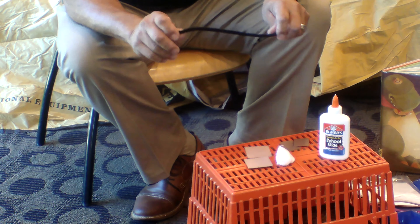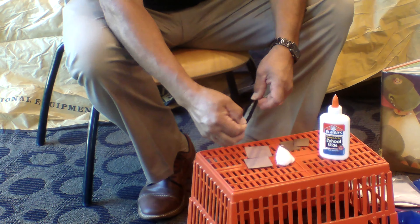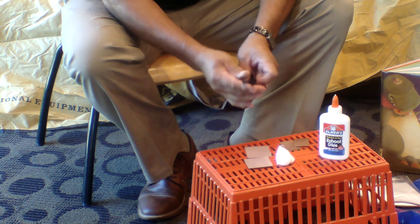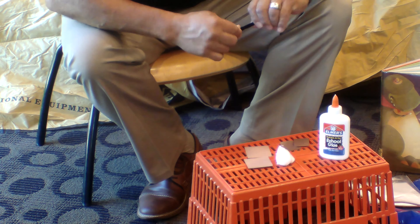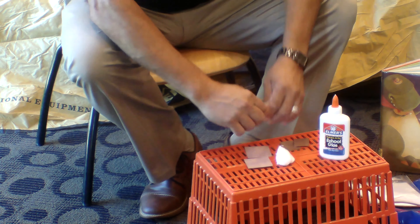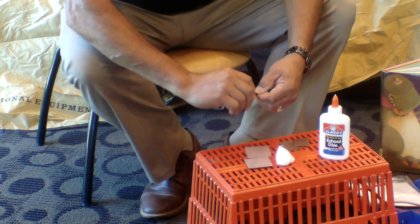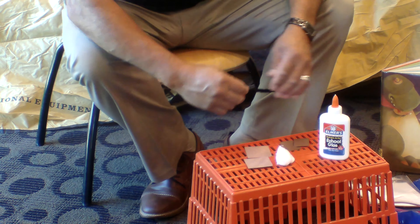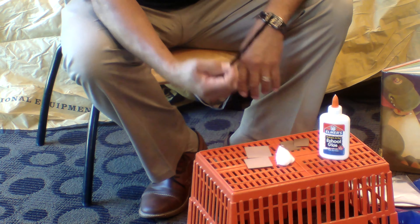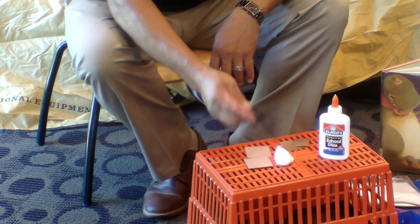With the pipe cleaner, what you're going to do is fold it in half, just like that. You can twist it if you want — you don't have to. You can do whatever you want; this is your s'more, your thing, you can make it any way you want. This is just a suggestion. That's what you're going to use to stick it in the fire and hold it with.